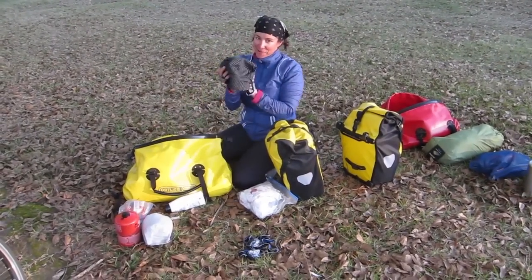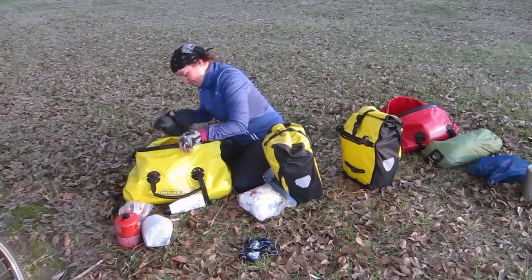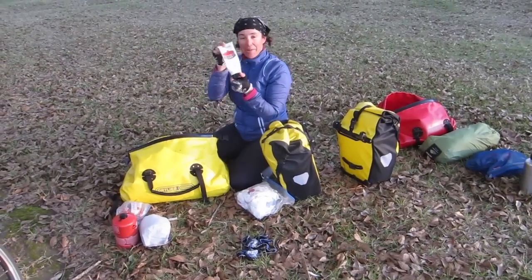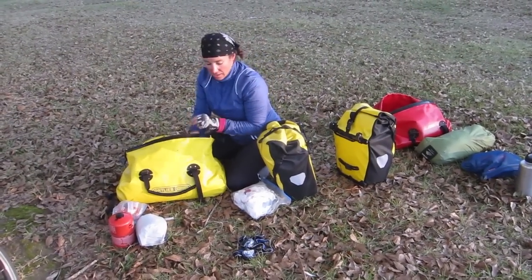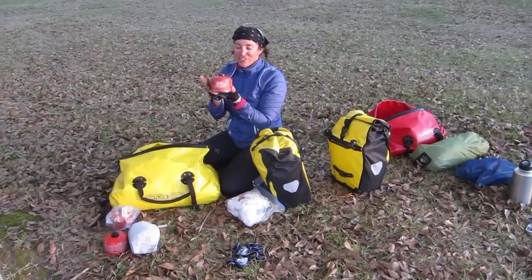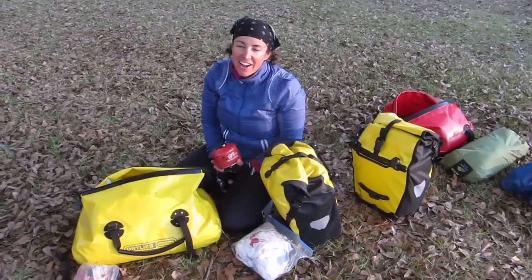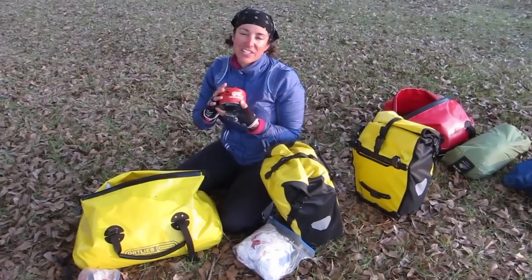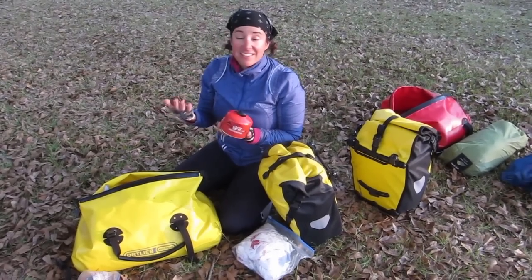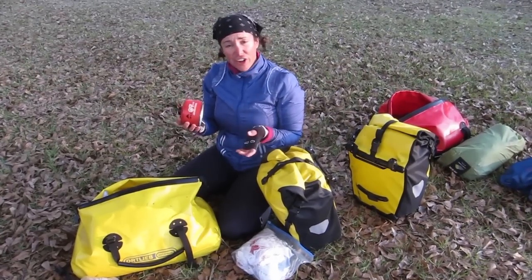This is my hat, of course. Those of you that, well, a lot of you know this hat. Can't leave home without it. We have chamois butter. And this is our fuel for our stove. And we kind of went crazy with the fuel because on the website it says that these only last for an hour. And we were thinking, if it takes us 10 minutes to cook dinner, then each one of these would only last 6 dinners.